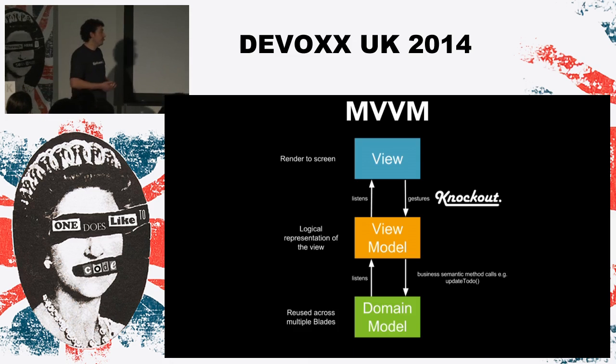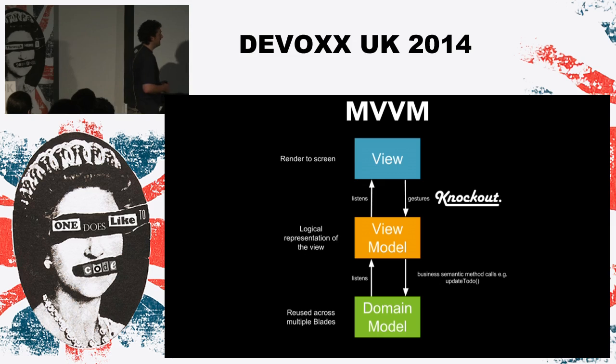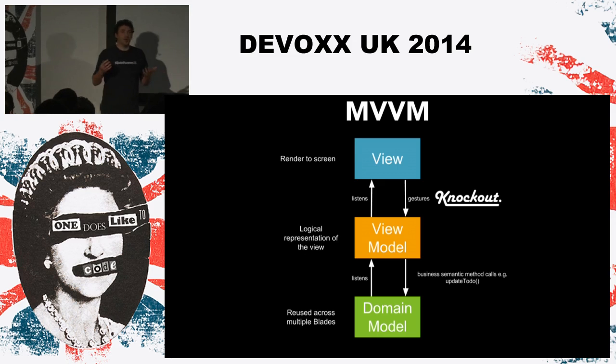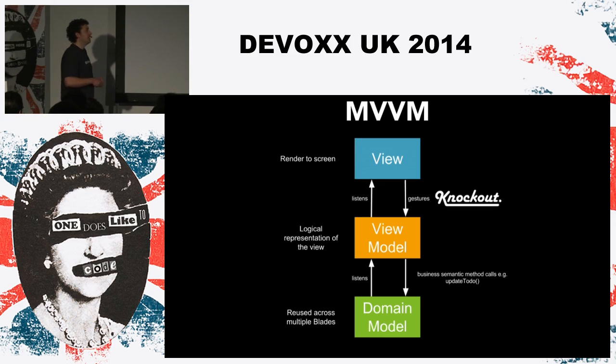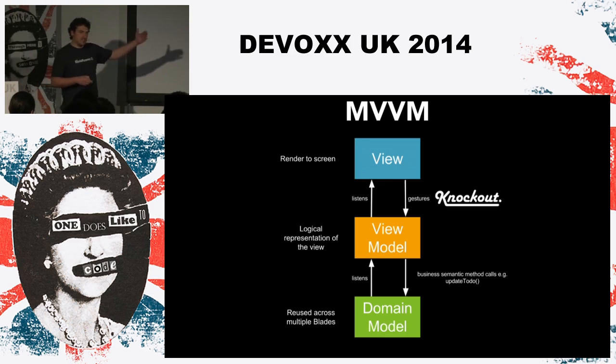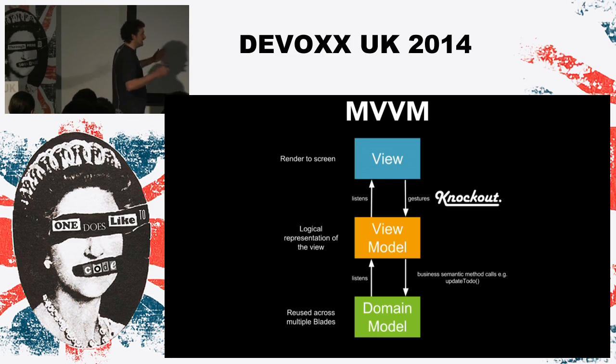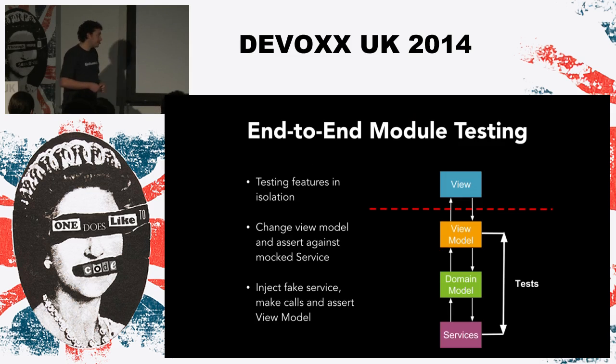So our solution for this was to use MVVM because the view model is a logical representation of the view, and we entirely trust Knockout in this scenario to deal with binding the view and rendering that view based on the state of the view model. And also, when the user interacts with the view, we know that it's going to update that view model in the right way. So we entirely trust Knockout to do this for us. You remember we still do have some Selenium tests for testing the full application with backend.